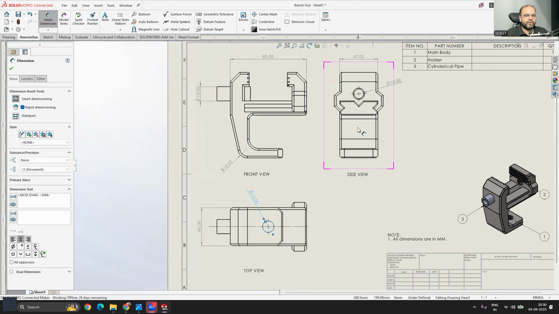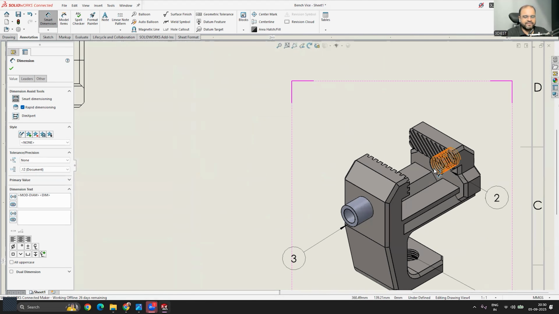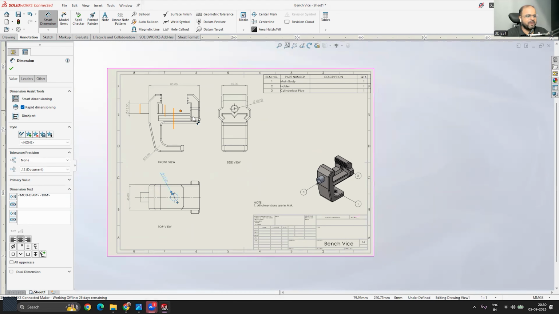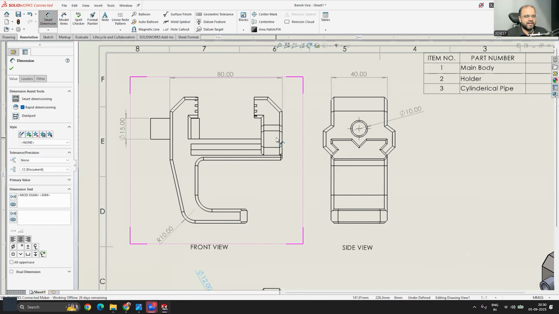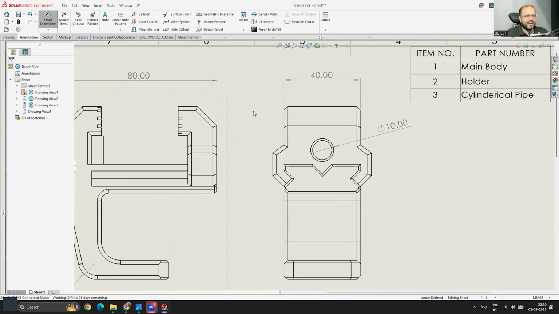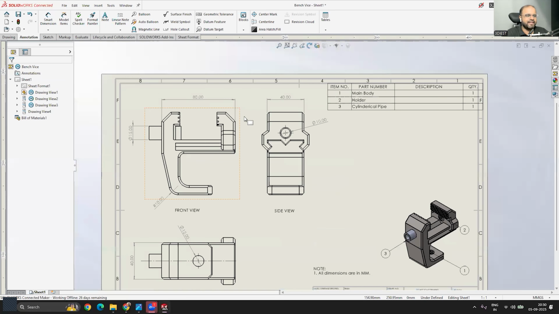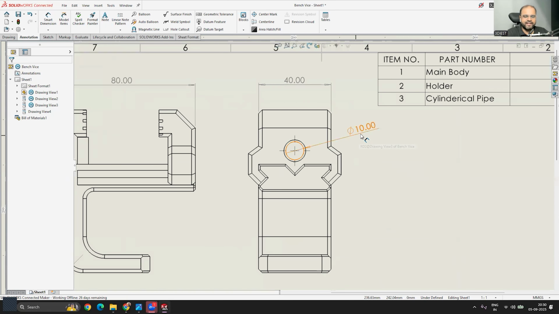Now, if you see our drawing carefully, we also have a thread over here. Can you see that thread over here? That thread is actually visible onto this part. So this is actually that thread. And if you want to assign notes to your threads, basically not to a hole, because here you can see we have assigned a hole callout, that is not right. This is actually a thread. So I will delete that one. And let's say I want to assign a hole callout onto this plate, this area, then I can simply click on the hole callout feature from over here, and I can click on that hole feature.